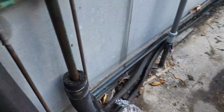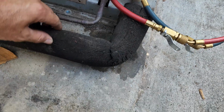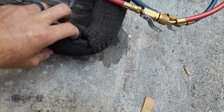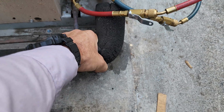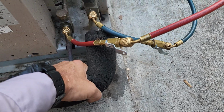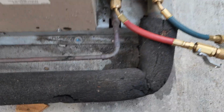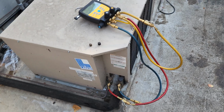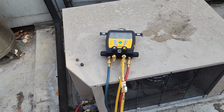Looking around for signs. Condenser's dirty, but I don't see signs of oil. There might be something right here, maybe? What is this? These are all jacked up. No, I don't think so. I don't want that. Yeah, this thing's beat down. But yeah, I don't know where this problem is. This thing's got no gas in it though. I'm gonna have to have them put that delivery away before I can get in there and really start troubleshooting the box.